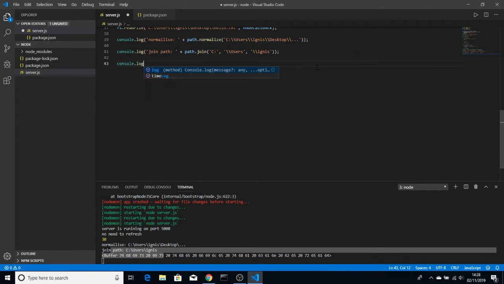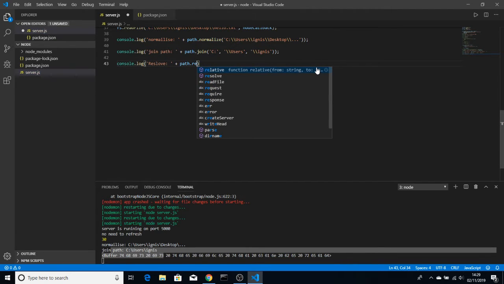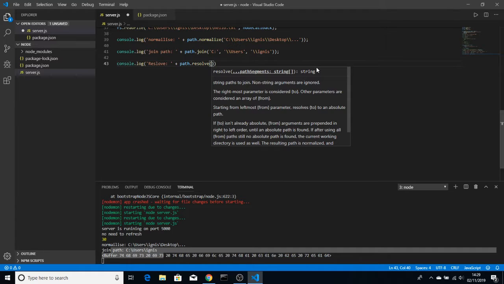Console log. I keep pressing the wrong one today for some reason. Path.resolve.